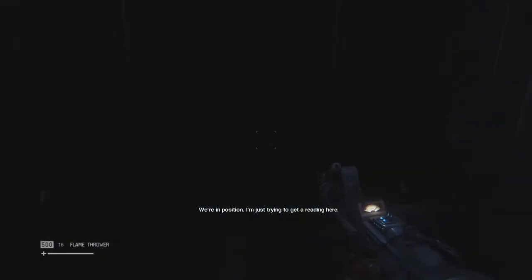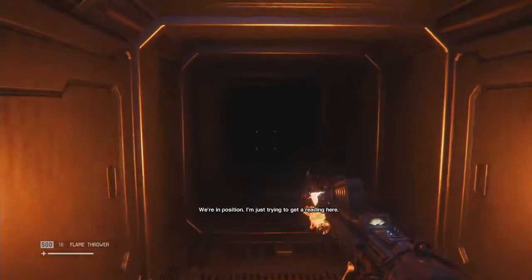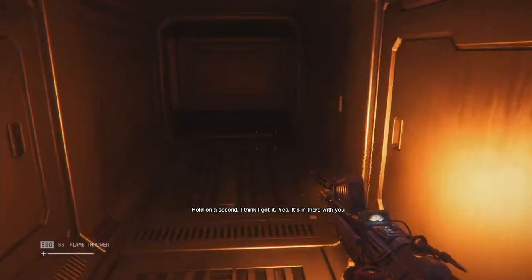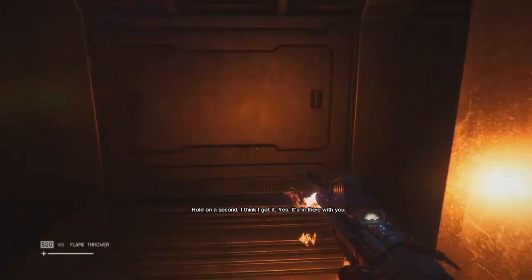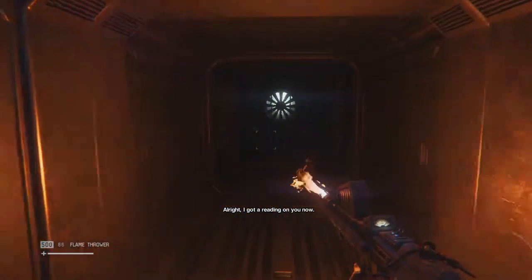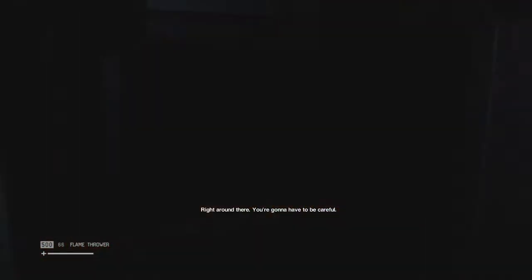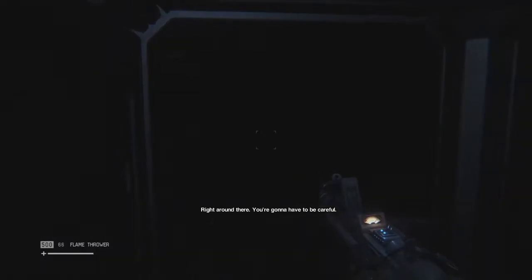Yeah. Position. I'm just trying to get a reading here. Let's try. Hold on a second. I think I got it. Yes, it's in there with you. All right, I got a reading on you now. Right. Where? Left. Right around there. You're gonna have to be careful.